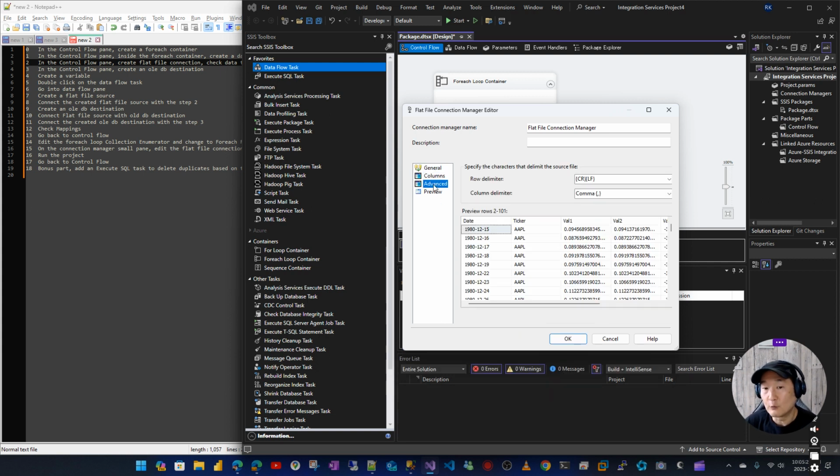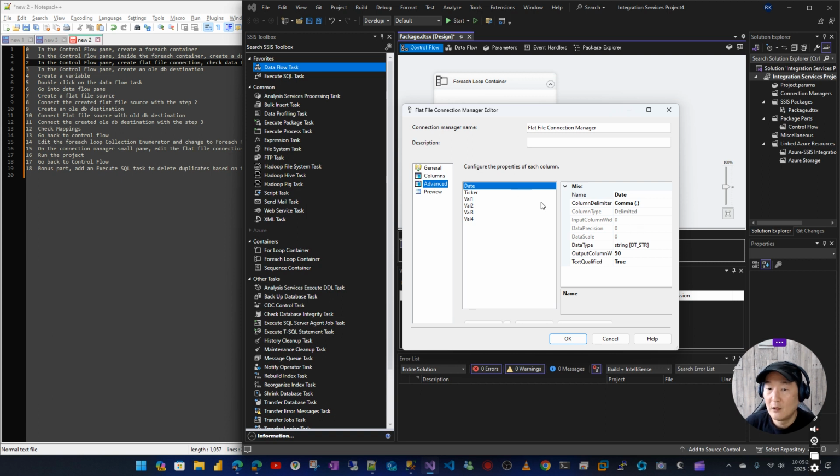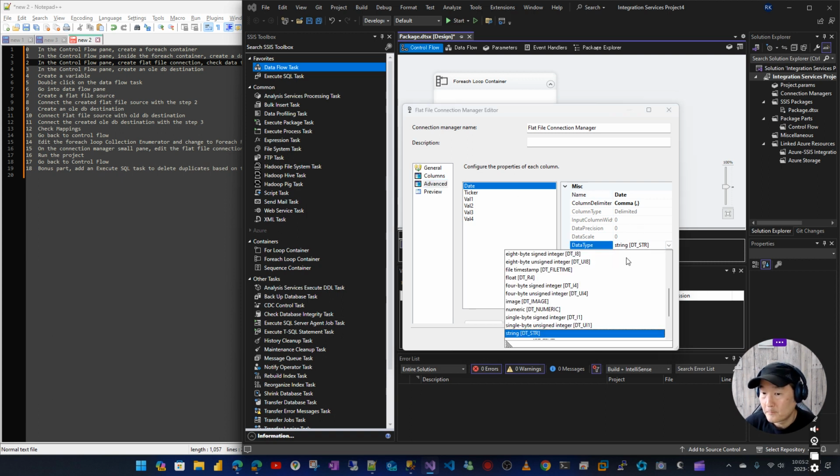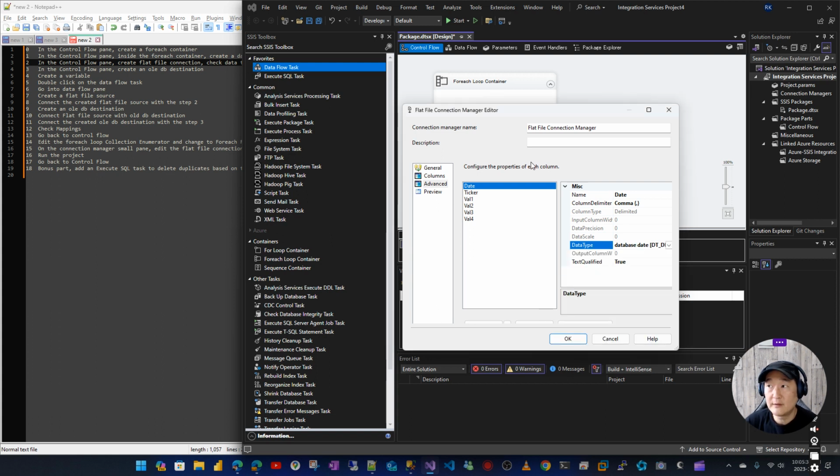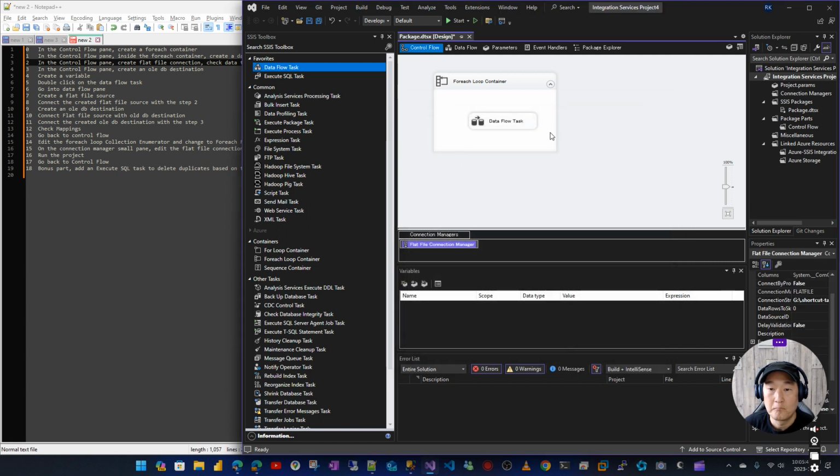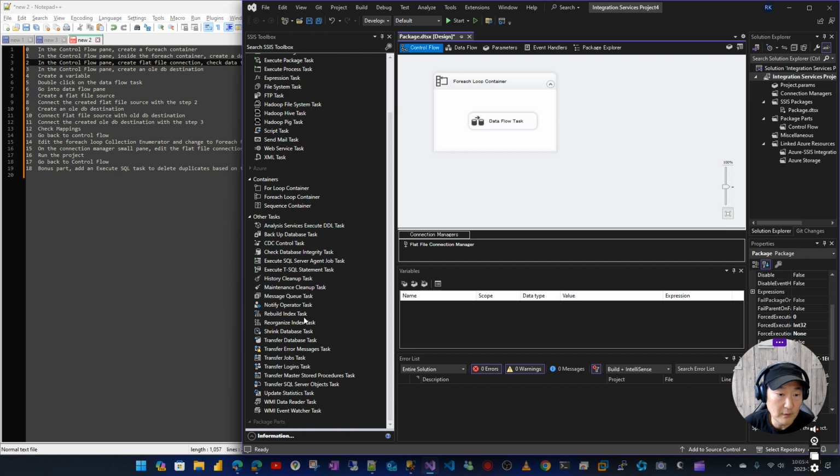So for the columns, we should set the data types. This one in particular because this table is used for an incremental refresh. So let's set this as DB date.